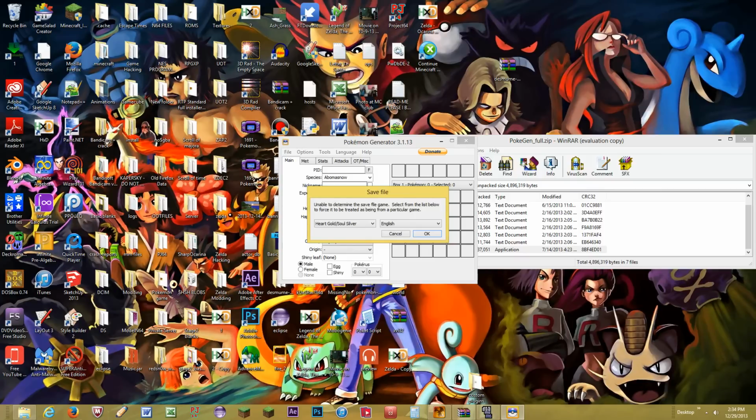Now this will come up, and this is for any Pokemon game for the DS, like Diamond, Pearl, Platinum, Heart Gold, Soul Silver, Black and White 2. I'm on Black and White. You can do it with any of the other games, but I'm on Black and White, so I'm going to press OK. It'll show up any Pokemon in your party.